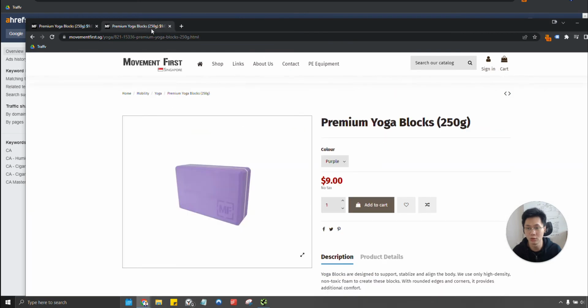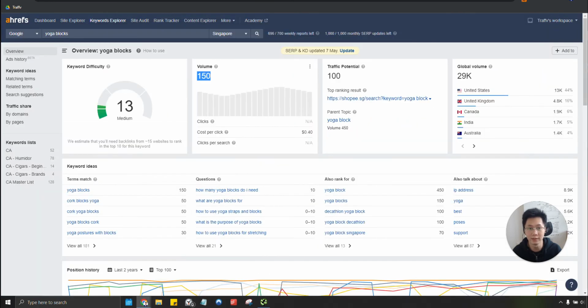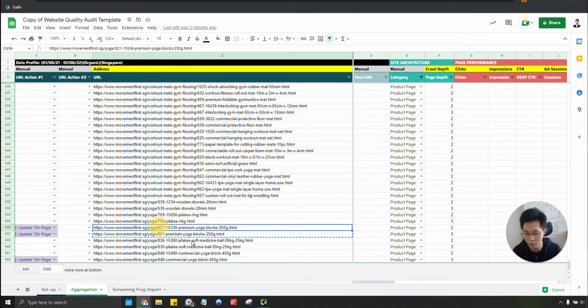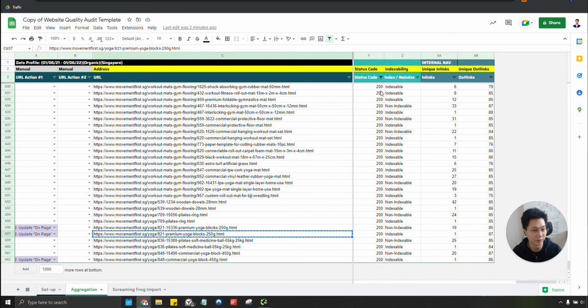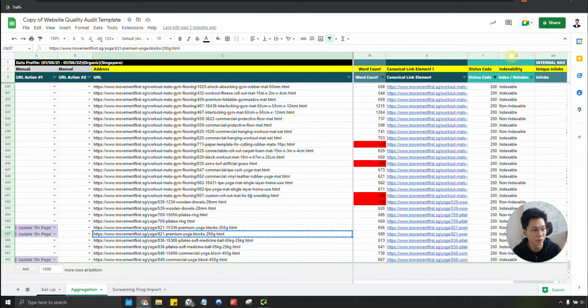What they should do is just remove this page, because there's no reason why it should be here in the first place. So these are the problems that we find. Now we're going to look at a little bit of canonical. Actually, we have to look at this too.